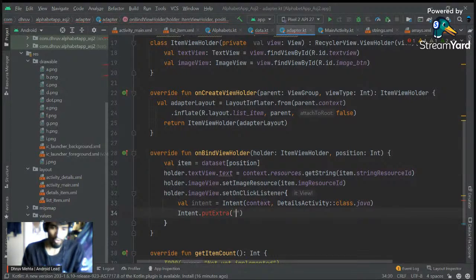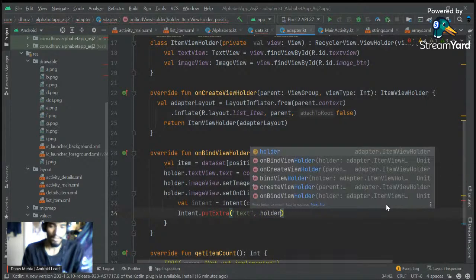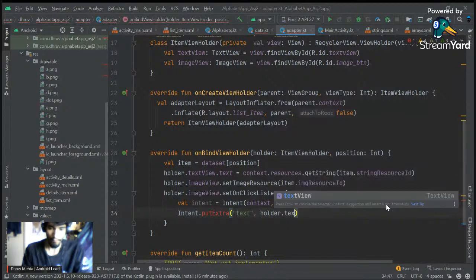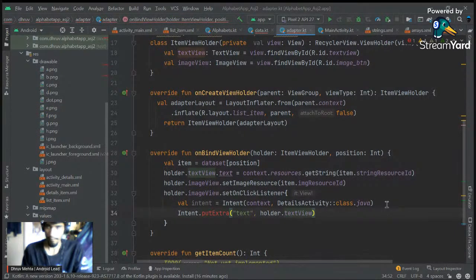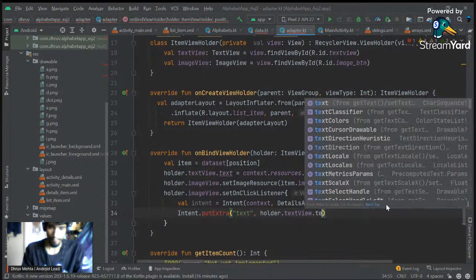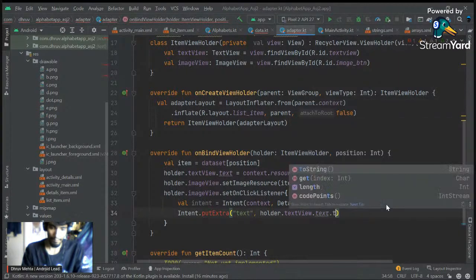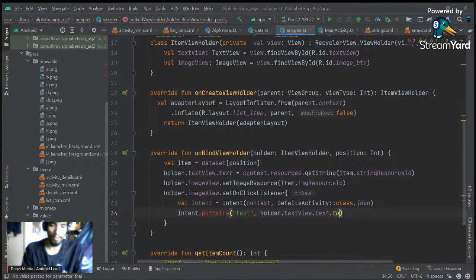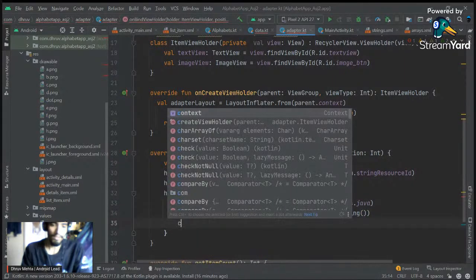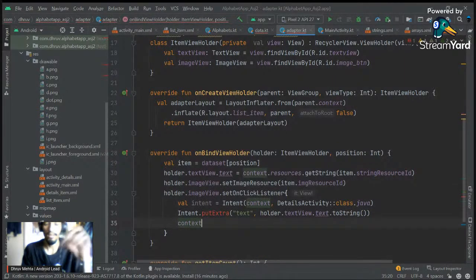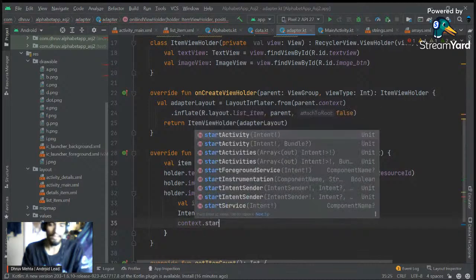So we'll use the text thing basically, and also we are going to give the alphabet ID along with it. And that we can do by using toString. Okay. Now we just need to start this activity.